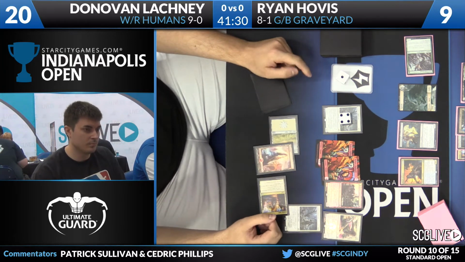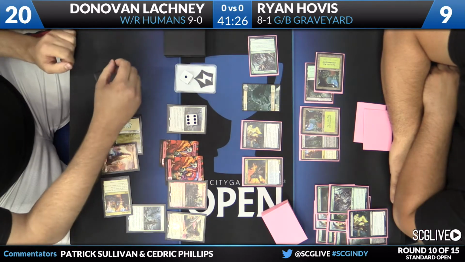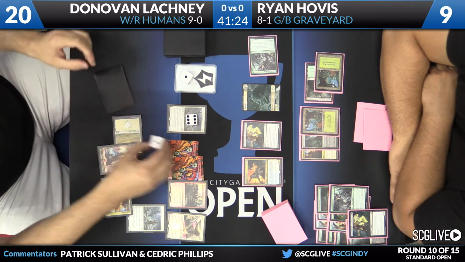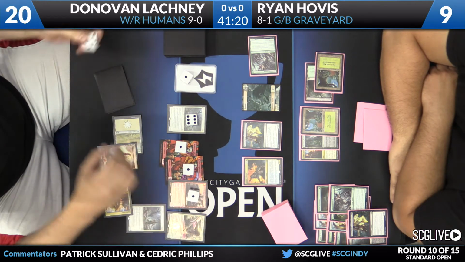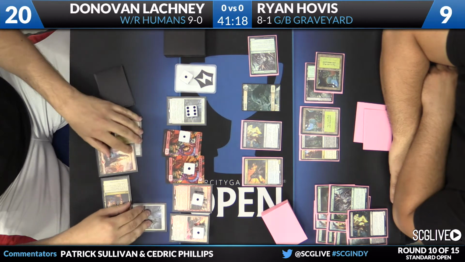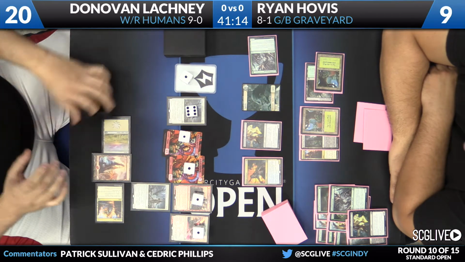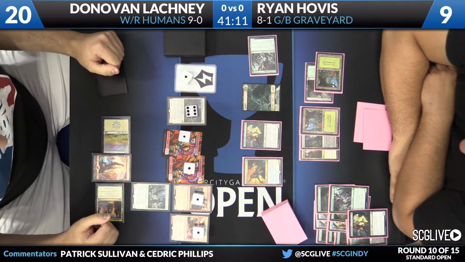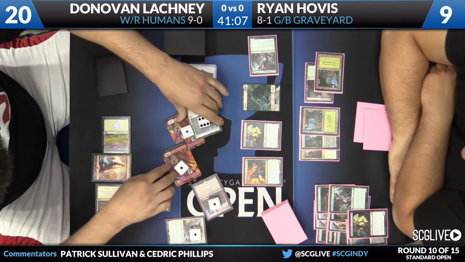And now it's gotten even worse. Yes, it has. Here is Thalia's Lieutenant. 2 counters on the first one. And remember, those tokens are humans, so those get bigger as well. Pretty nice. Hovis went from having to chump block the Lieutenant and also a Prize Amalgam in front of a token to he needs to do a lot more blocking now. Yeah.